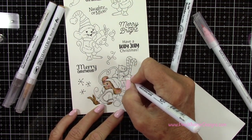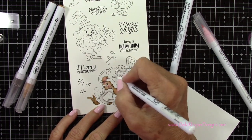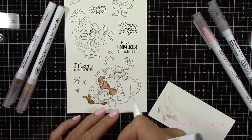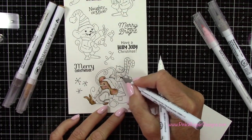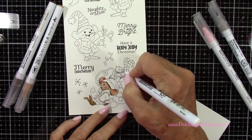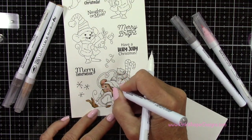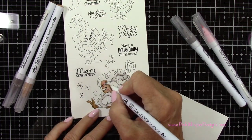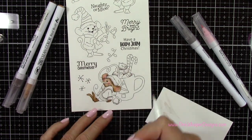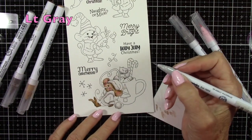So today we're going to be creating an edge-to-edge shaker card, and these are really simple and easy, fun designs. It's very addicting. Once you make one of these, you're going to see how easy this is to create many more. And it's a great way to use up some of your sequins and embellishments that you've probably been holding on to or hoarding like I do. And so it's a great way to look at some of your glitters, because you can fill these little pockets with just about anything.